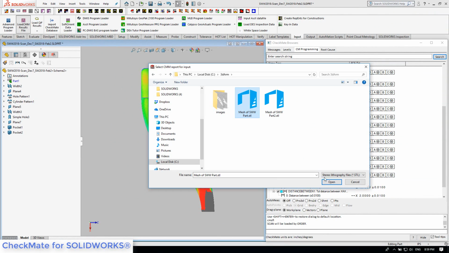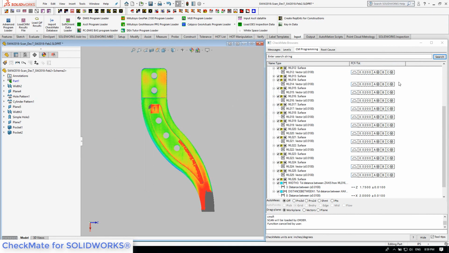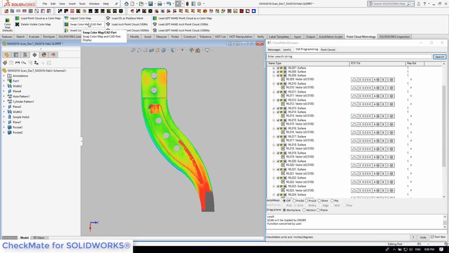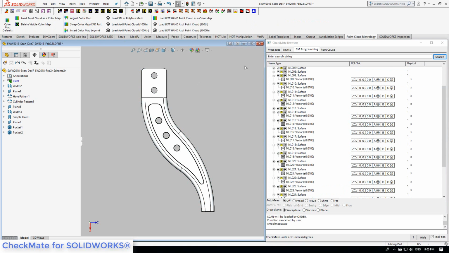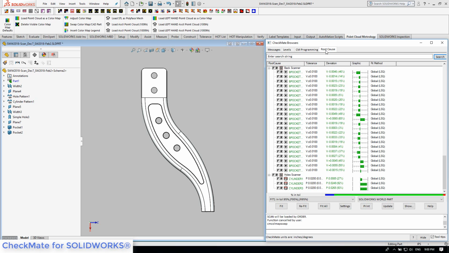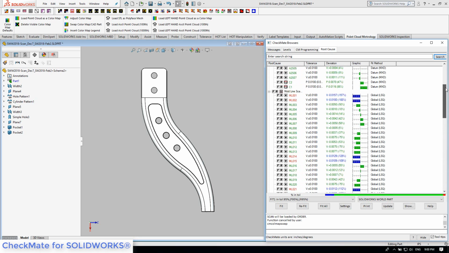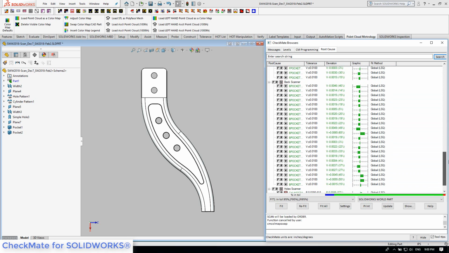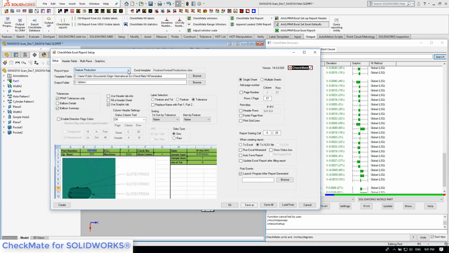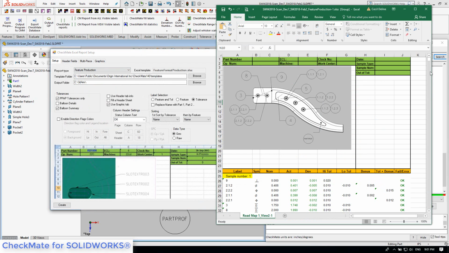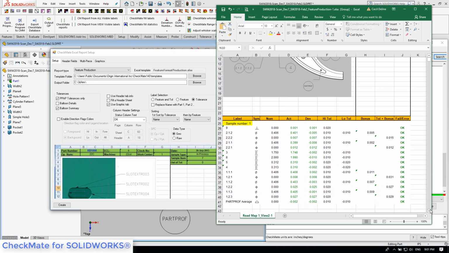Then we used the STL digital part and extracted all actual data for all of the features in our program, or soft gauge. After loading the actuals, we used the SawFit solver. Here you can fit to the datums, fit to the secondary datums. You can even perform complex GD&T patterns if needed. After finishing with the SawFit solver, we used one of CheckMate's Excel feature report templates and created a report.